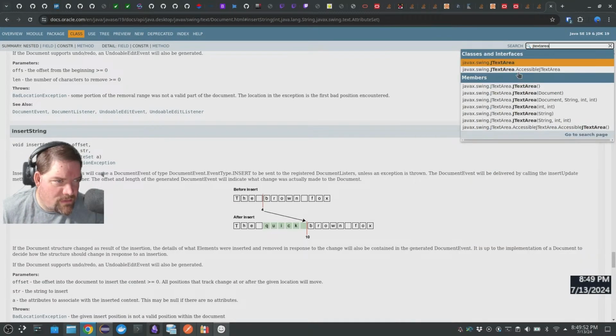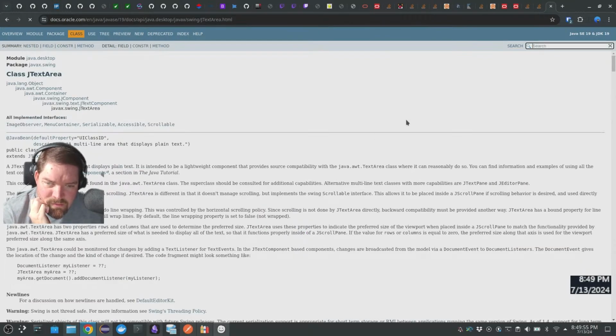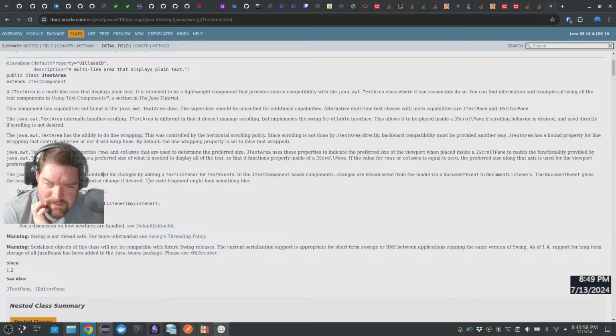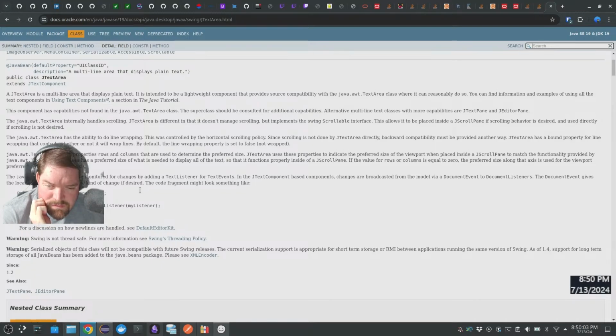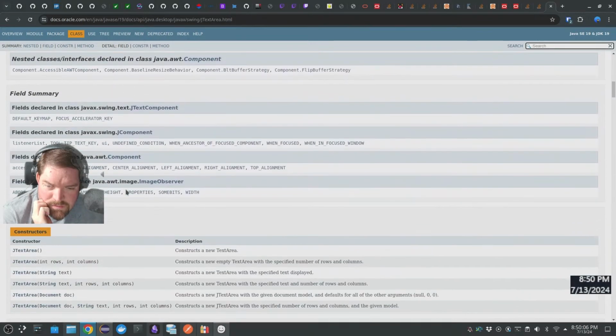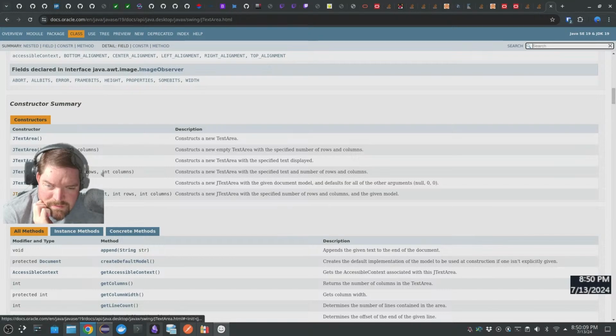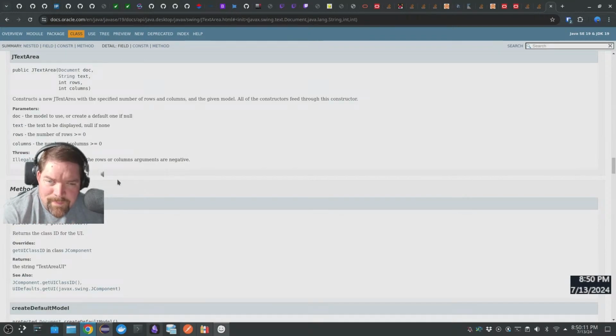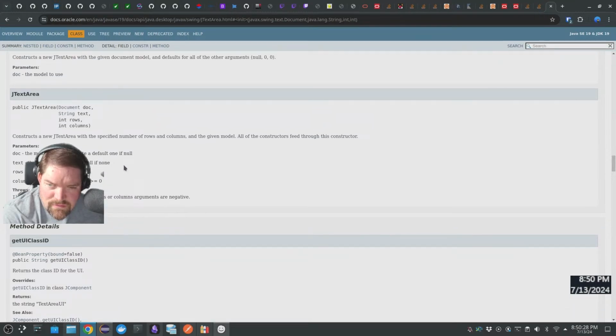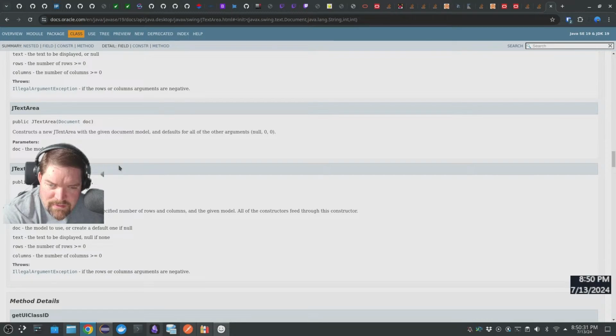JTextArea. Look at the constructor that takes a document. Model to use or create a default one if null. The text will be displayed, null if none. Rows, number of columns. Text area.